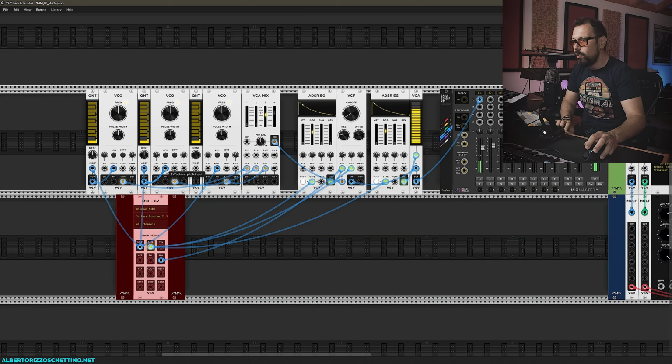Okay, so there's 1 quantizer per oscillator. Just kind of easier to do it this way. I guarantee you this is easier. So what we can do here is we have an offset. Okay, so maybe I want this to be the first oscillator. I want it to be lower octave. So we're gonna do this.